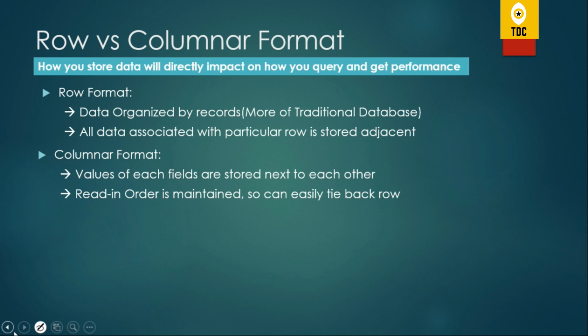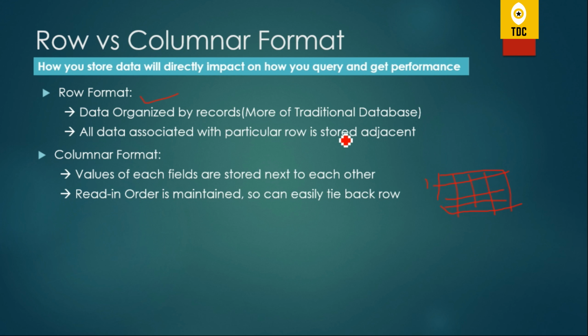Basically the row format: here we are talking about data organized by rows, more like a traditional database. When you talk about storing or organizing data, it is not at the user interface level, because what the user sees will be in tabular format, like rows and columns. What we are talking about here is how exactly it is stored in the disk, which is not always the same. When you talk about a row format, it will be exactly like the tabular format, rows and columns, how you see the database. There will be row 1, row 2, row 3, row 4.